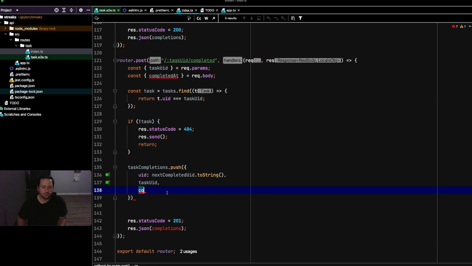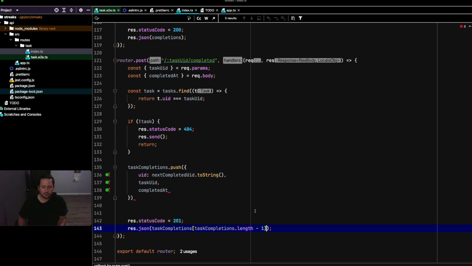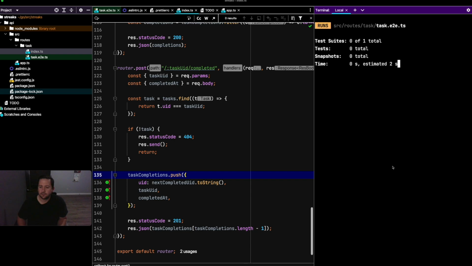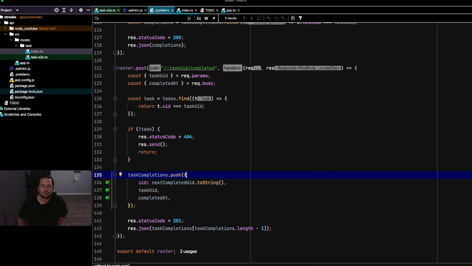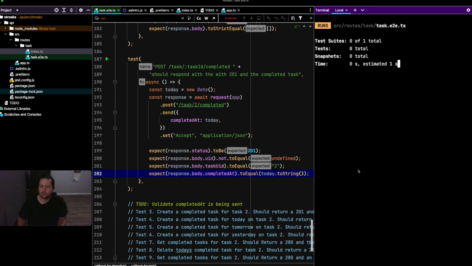And so we are going to be pushing this, sending that, and we should be getting our time coming back as a string instead. And I think that is fine. We can cast this to a string. Let's see what we get here.